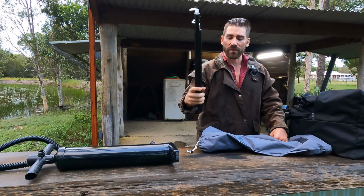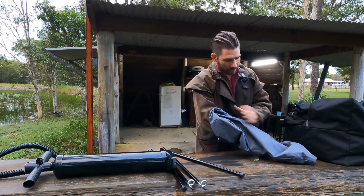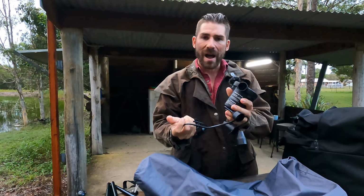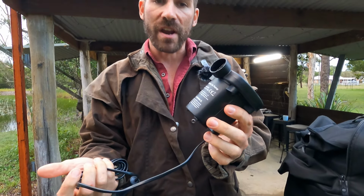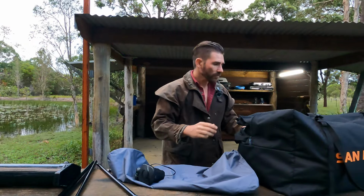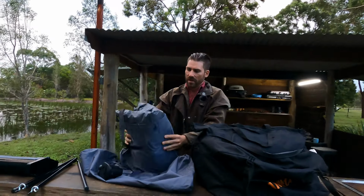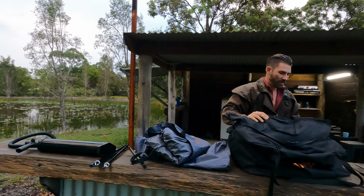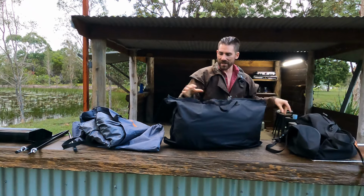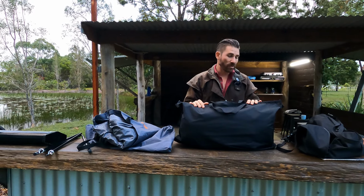You get some poles, so if you want to set one of the openings up as an awning, which is really cool. And they even throw in a 12 volt pump so that you can pump up the airbed. You don't have to do it manually. So with that, it takes, I think, about 2 minutes. Then you get, as mentioned, an air mattress, double, and that is literally the size of your double swag. Absolutely mental how small it is.